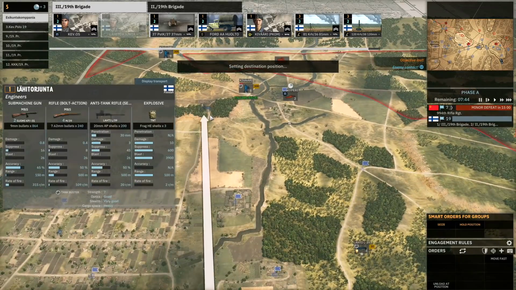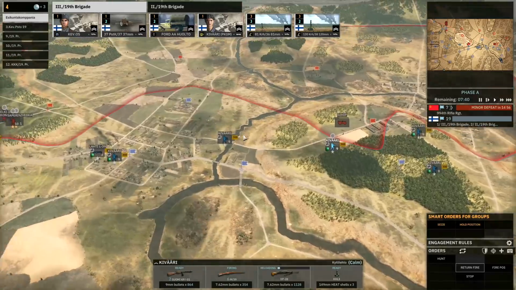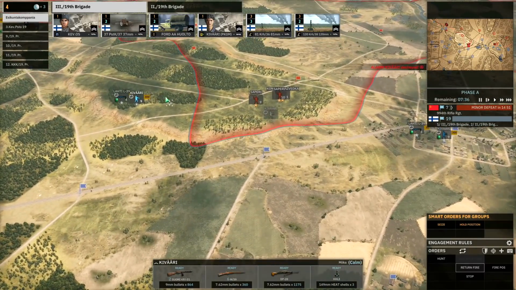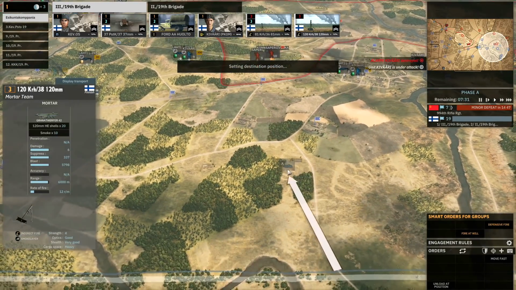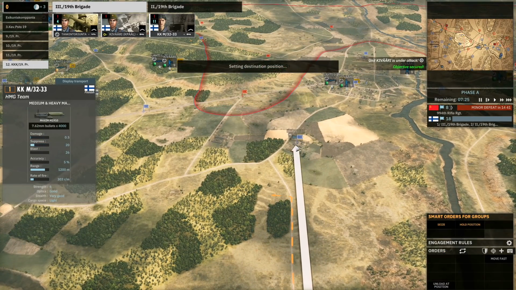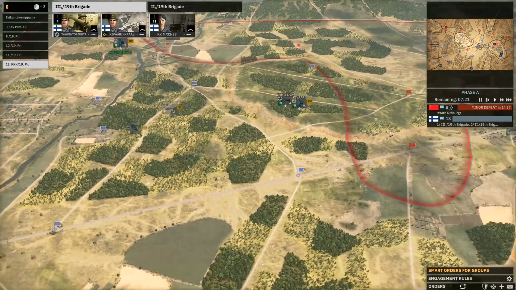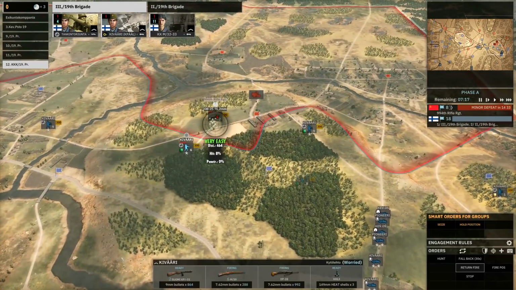I'm going to have to reinforce this. We'll bring in Lahetoyunta and a couple Kevos. Oh, that unit is dead. Wow, okay. That was a lot of units up there. Let's bring in the 120mm mortars. I'm also going to want machine guns, I think. We'll put the machine guns into the buildings, because I think they're just going to make a big push across here. Managed to save that Kivari, that's good.